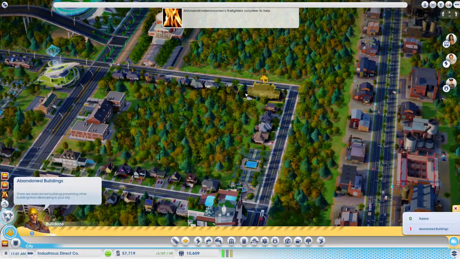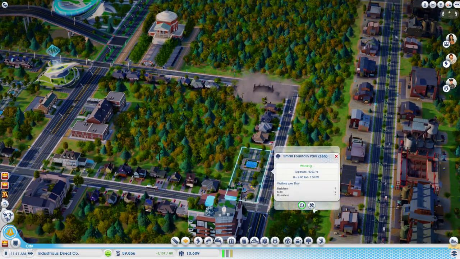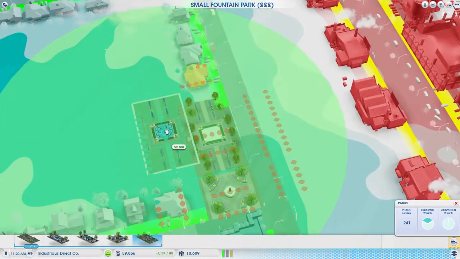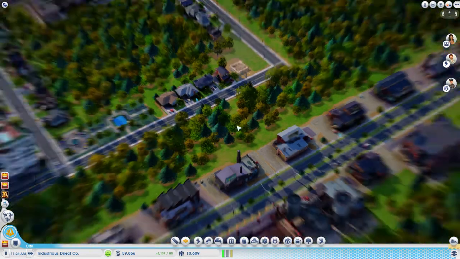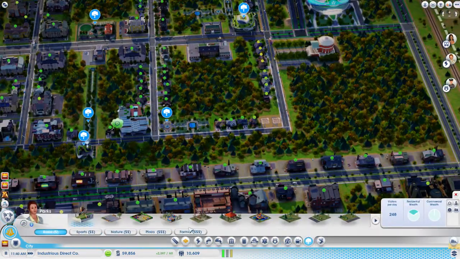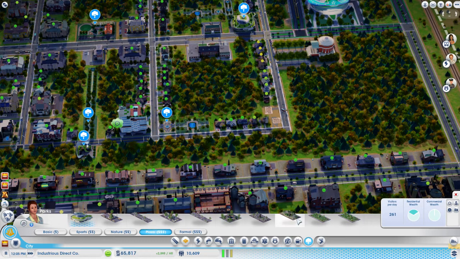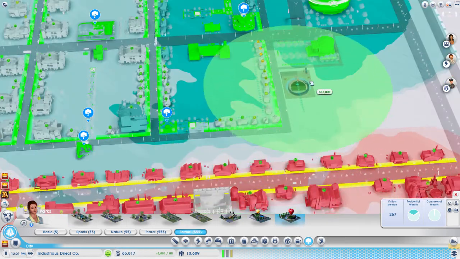Oh no, we got one abandoned building. It's a low land value. Never fear, I'm here to give you some high wealth and stuff. Okay, how could we do this? Let's try and get... I mean, that one's pretty decent, isn't it? It will cover a lot.